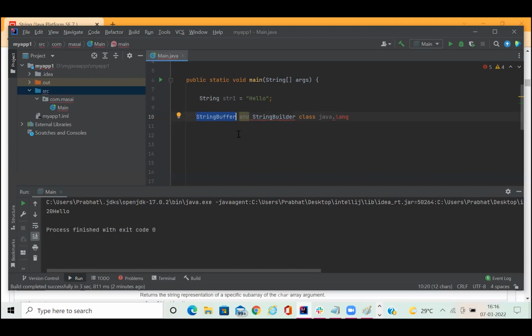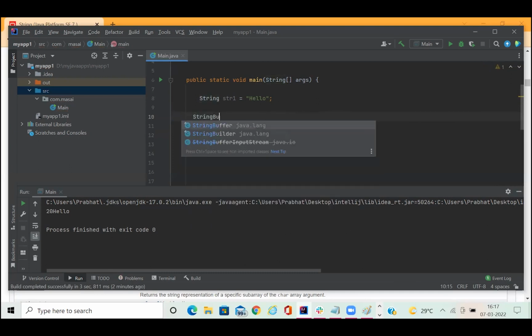They are thread safe. What is thread safety? In future, we are going to discuss that. The methods of StringBuilder are not thread safe, so it is a little bit faster. The other part we will discuss in our live session, or later.